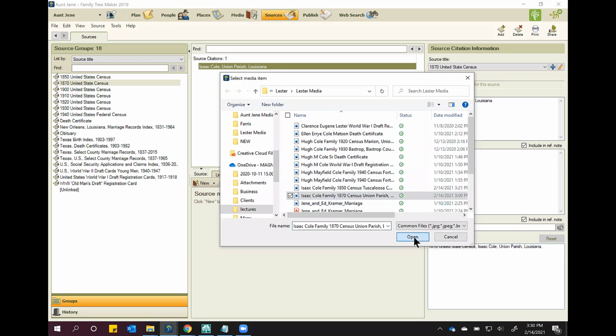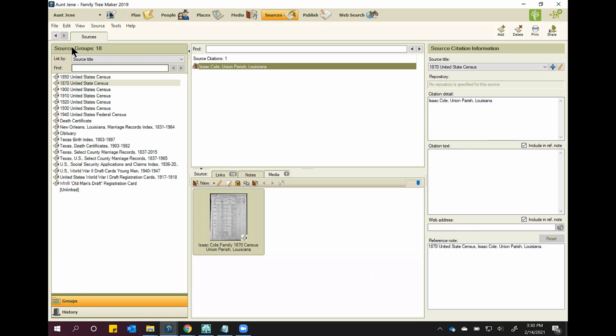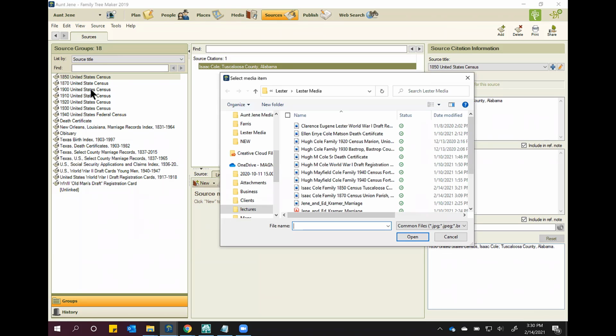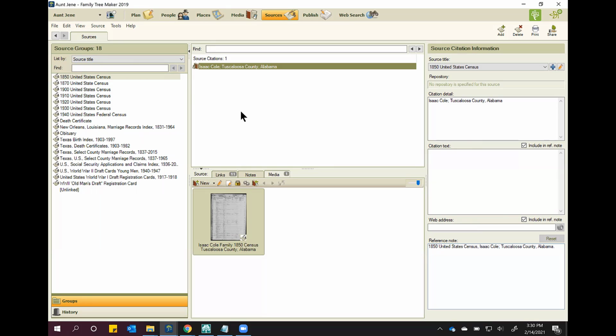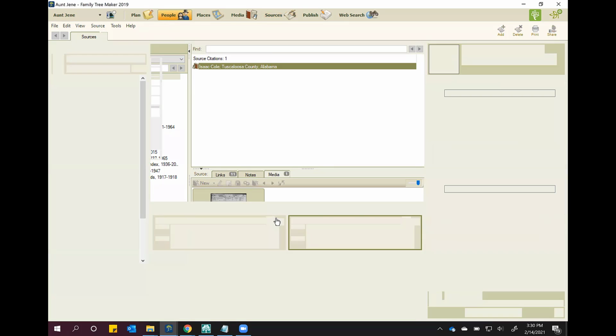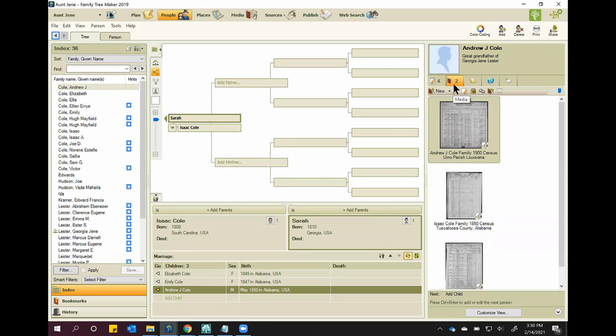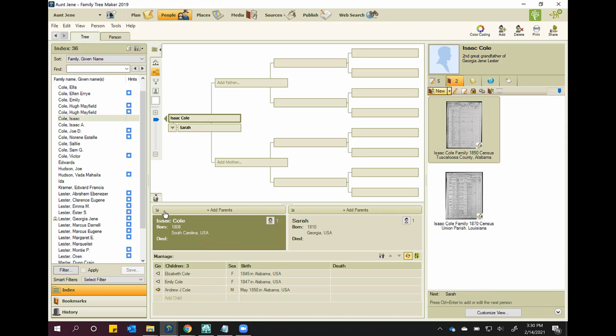Let's see if this fixes it. I'm over here, media, new, 50. That's right for him. All right, I think that may have fixed it, but I hope.